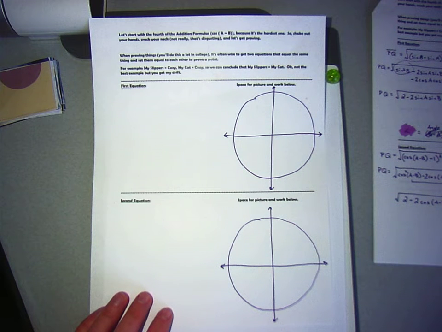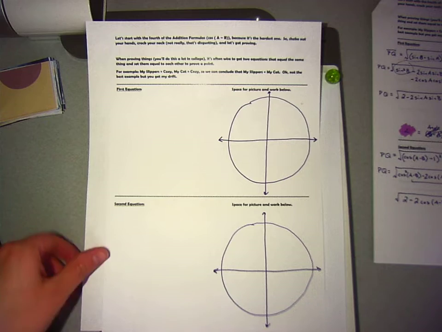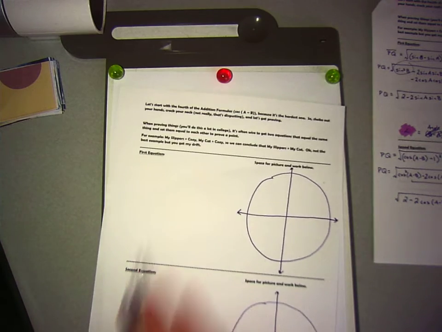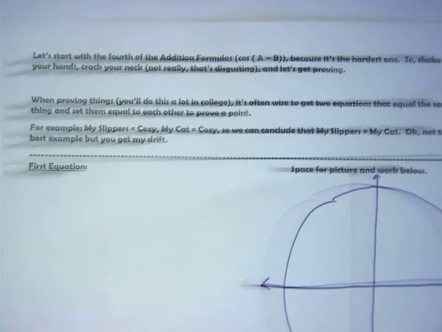So one technique that they use in college is they'll say A equals B, and B equals C, therefore A equals C. So I wrote it really simply right here, for example, and obviously this example doesn't work, it's a little bit of a joke, but it is the right idea.